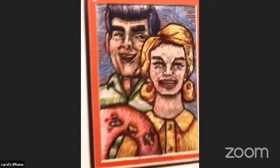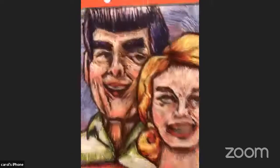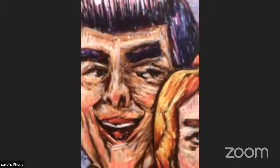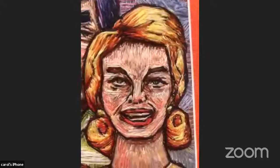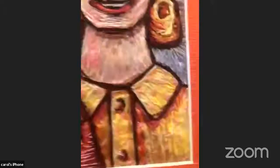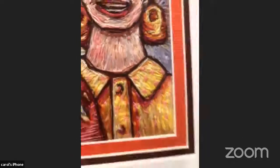Here's the happy family. Then we get close up on him. He's got some rosy cheeks. He probably has a little nip. And then there's Mom, and the donut. The mom's dress has some cute little patterns on it. His shirt has some stripes.